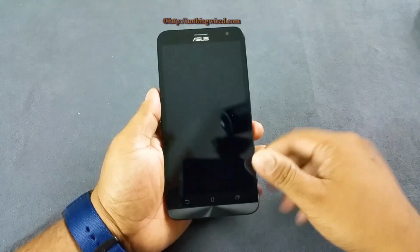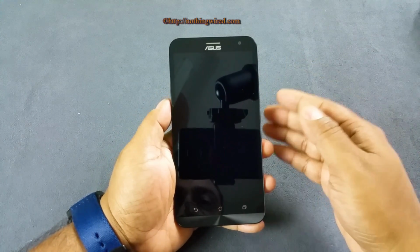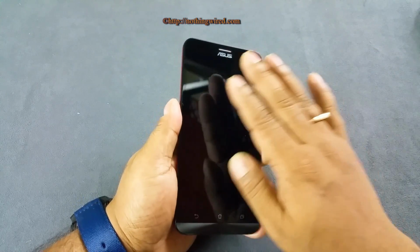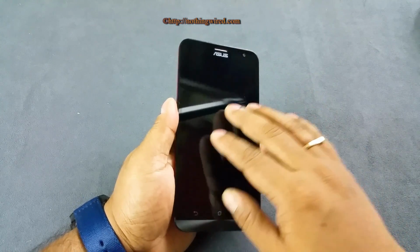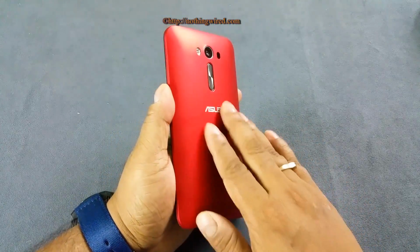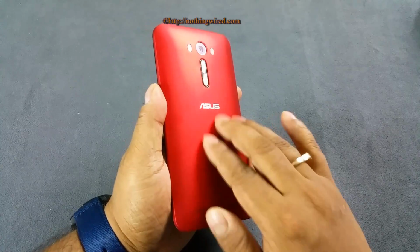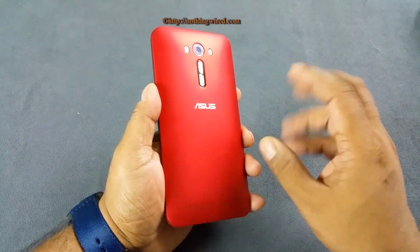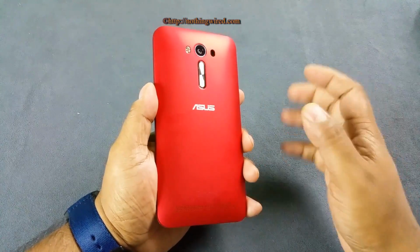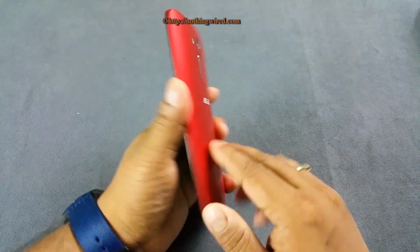But I don't think you'll get earphones after all. So coming back to the phone, it has a 5.5-inch full HD IPS screen with Gorilla Glass 4 protection. It's very glossy but does not seem to attract too many fingerprints, which is a great thing. On the back you have plastic with a very nice rubber matte coating, which will attract oil and grease but not so much fingerprints. Unless a finger is really dirty, it's not going to attract dirt.